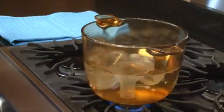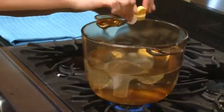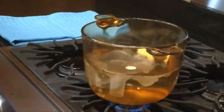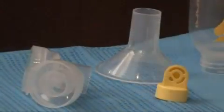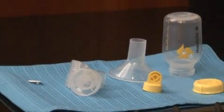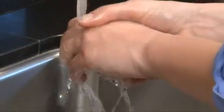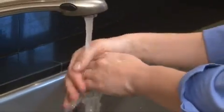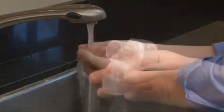Sanitize the parts in boiling water for 10 minutes. Refer to the cleaning and care section in your breast pump instructions for use for detailed information. Before assembling your Pump in Style Advanced, be sure that all parts air dry after cleaning. Wash your hands before touching breasts or containers and avoid touching the inside of containers or lids.